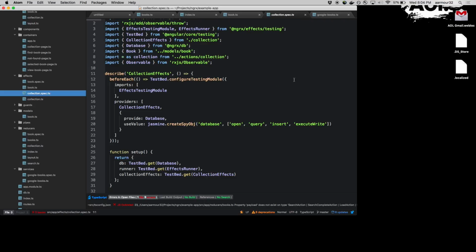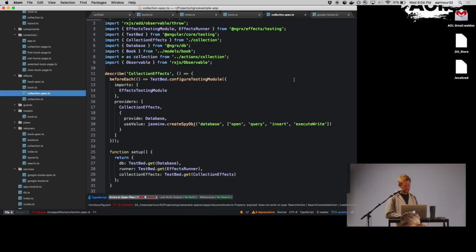I guess I'm just curious to see if the standard approach is fire the action and then check the state object to make sure that all expected properties have changed.